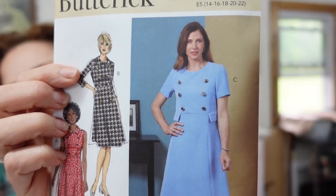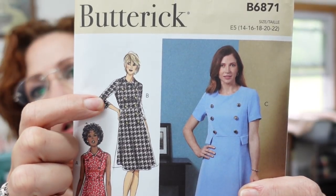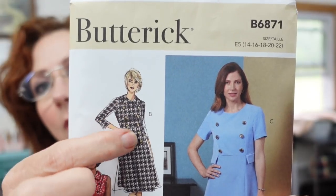So today I'm ready to do something different. The last few projects I've done, the fabric has been very finicky and ill-behaved. So this time I'm going to be using a very nice, well-behaved woven fabric. And this is the pattern we're going to be using. This is a Butterick pattern. I'm going to be doing this version here — it's got a longer sleeve, it has a big collar.